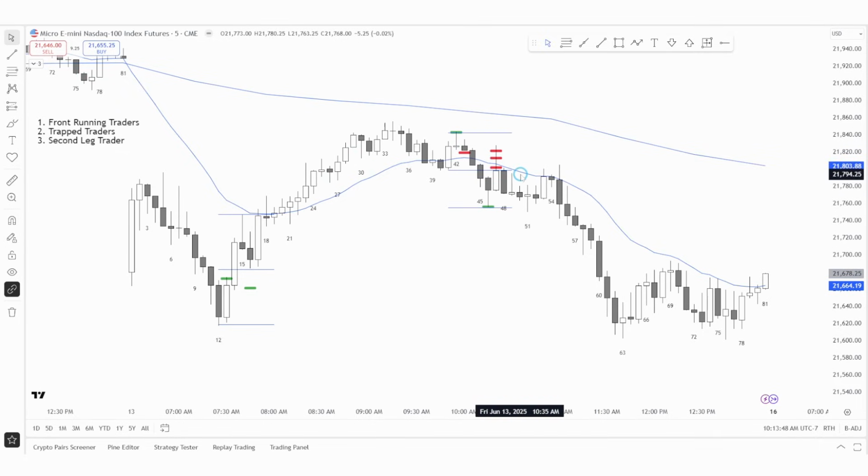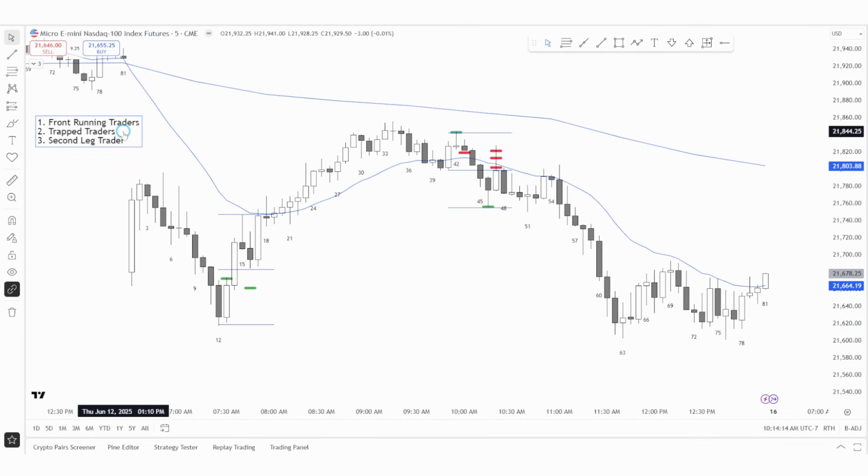This dynamic is what causes second legs and why it's very important for trap traders to be present within our trades. If you take away the trap traders, the trade may work, but there'll be less momentum. Here, you can see my stop would be up here, my entry would be here, my target would be down here. But there is enough pressure to get 3 to 4R on this trade.